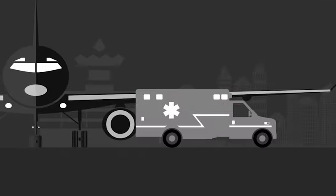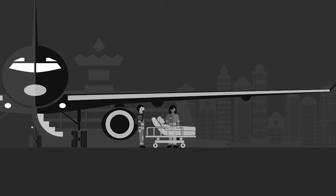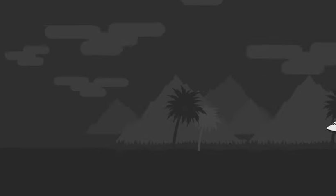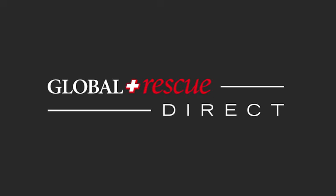And if you're far from home, Global Rescue can deploy rescue, evacuation, and transport personnel to bring you to the hospital of your choice in your home country at no cost to you. TotalCare — a healthcare solution that ensures you and your family get the care you need whenever and wherever you need it.